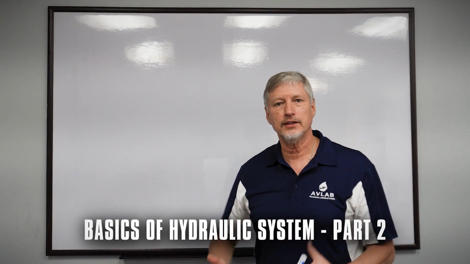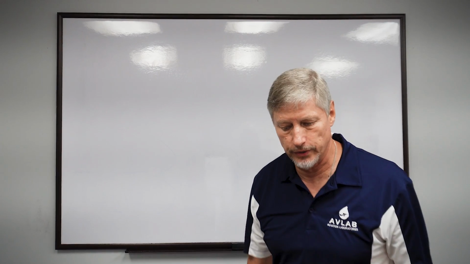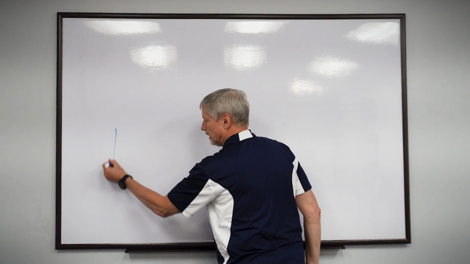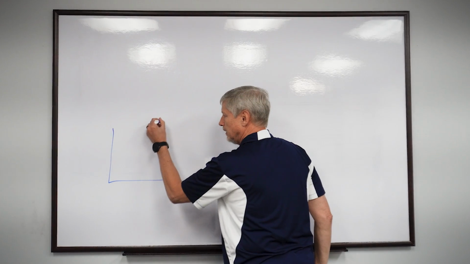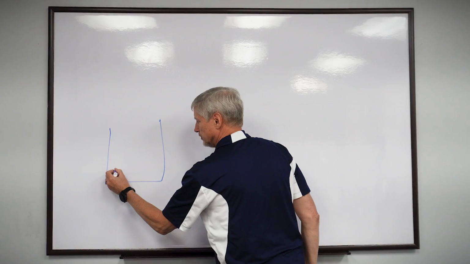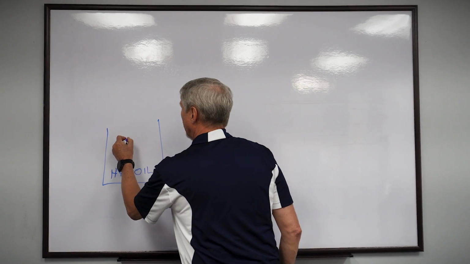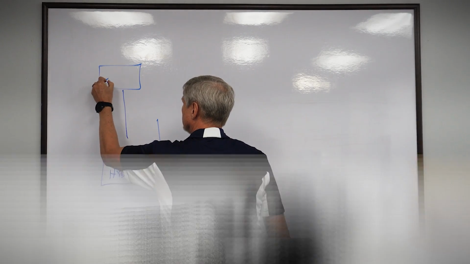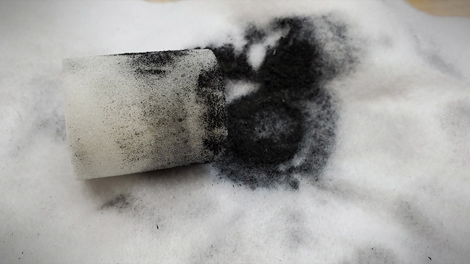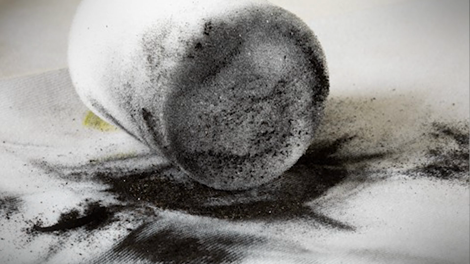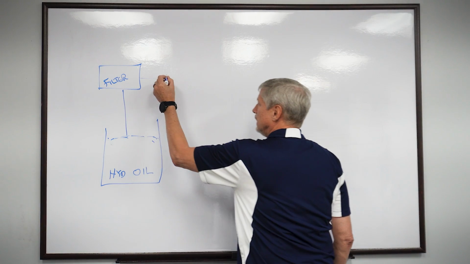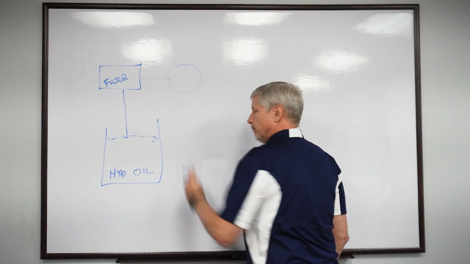Okay, so if we take those same principles and apply them to an actual hydraulic system, what we'll see is that we may have a hydraulic fluid reservoir here, right? This is hydraulic oil, and we're drawing out of that. Normally, these kinds of systems have a filter to filter all of the dirt and debris out of here. This is full of hydraulic oil. From the filter, we have a pump. The pump acts as the force.